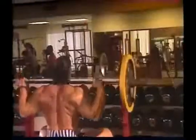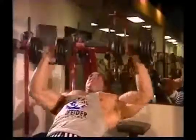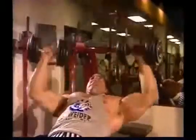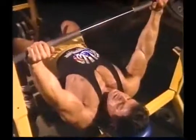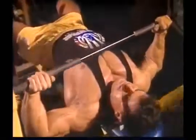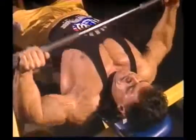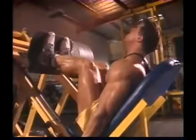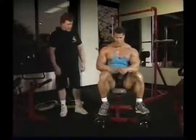Now, usually this is done in a power type workout in the 6 to 8 repetition range. What moving the weight faster is going to do is going to call in more of the white muscle fibers. And also you're going to want to keep a continuous overload on the muscles and also keep a great deal of leverage. In other words, two-jointed movements, such as pressing movements for the chest, pressing movements for the thighs, this sort of thing. Mike, show me how you normally do these dumbbell presses.